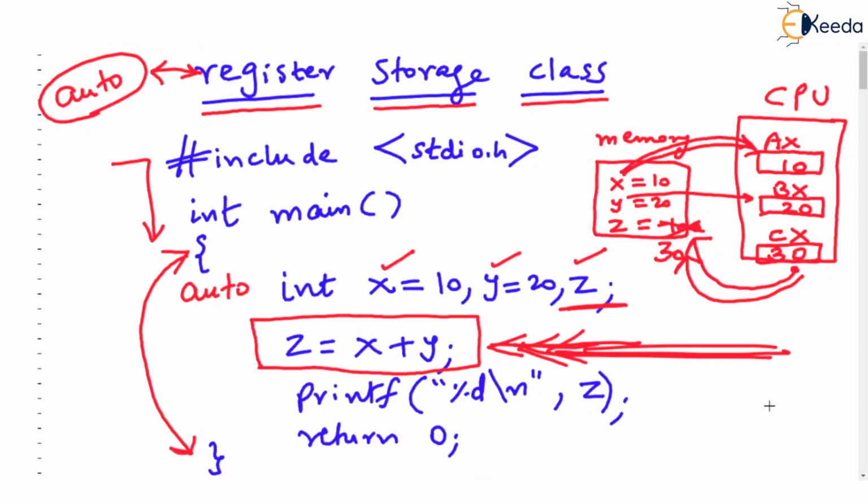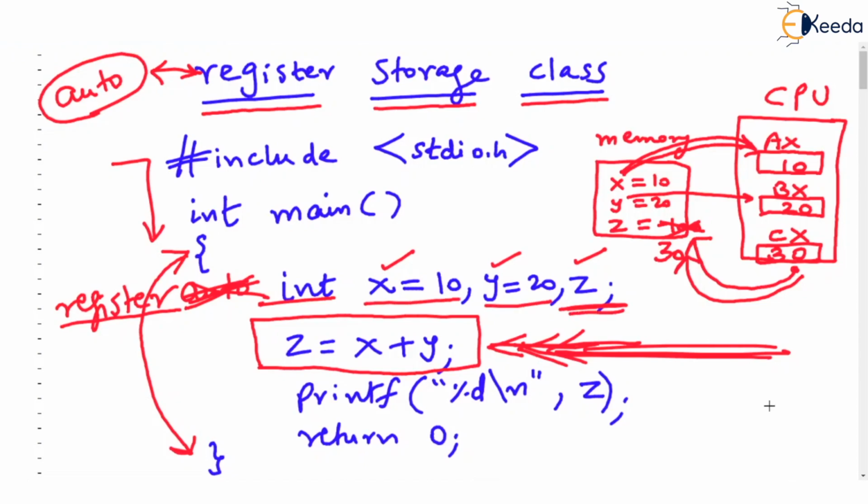It's very fast. In fact, CPU itself is the fastest component of our machine. And today we have got very fast memories also. But then why even that 1 nanosecond? We want to save that time also. What do you do then if you don't want this to be done? That is, variable should not be stored in the memory, because then every time you will have to transfer those variables into CPU and then bring them back. If you don't want to do that, then just check here, you write the word register. Now the line becomes register int x equal to 10, y equal to 20, z equal to nothing.